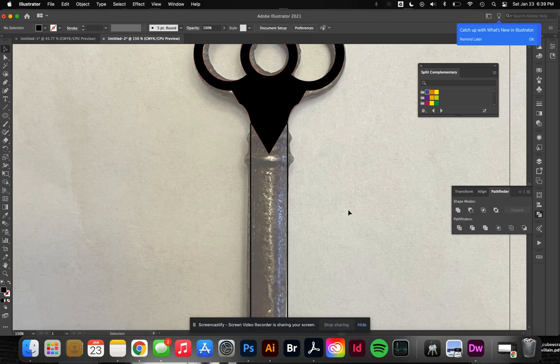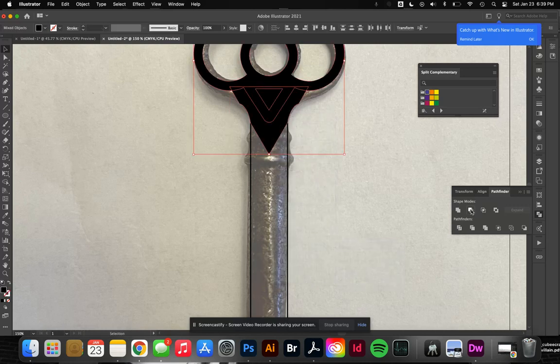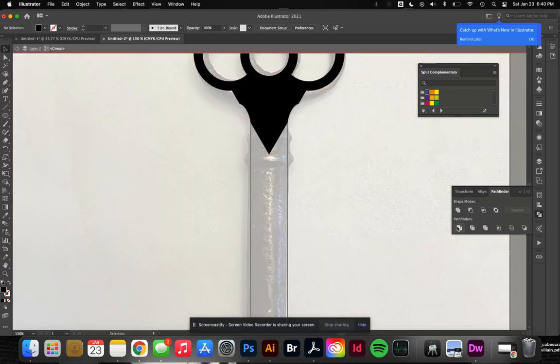Oops, wrong one. I don't want to send it to the back. Bring it to the front now. It's not doing what I want it to either. So the next trick will be to use the divide. That will allow me to get rid of that shape.